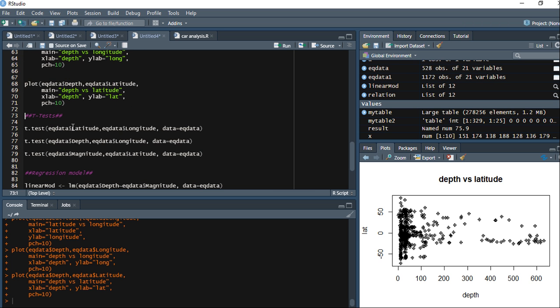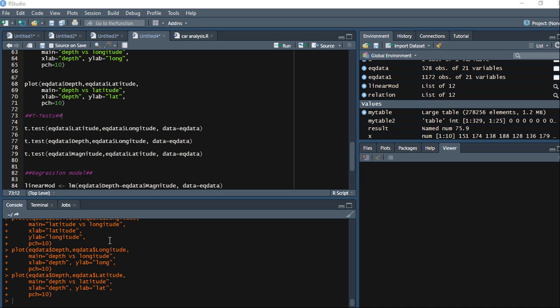The next is about t-tests. What a t-test basically does is perform one or two sample t-tests on vectors of data. A t-test is any statistical hypothesis test in which the test statistic follows a Student's t distribution. A t-test is a type of inferential statistic used to determine if there is a significant difference between the means of two groups, which may be related in certain features. It is one of many tests used for the purpose of hypothesis testing in statistics.